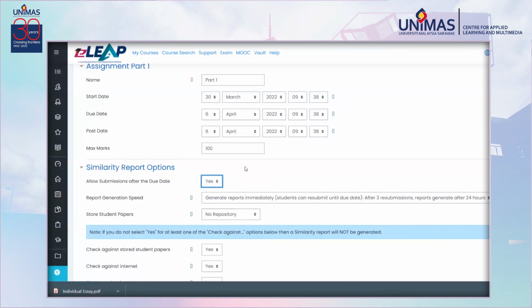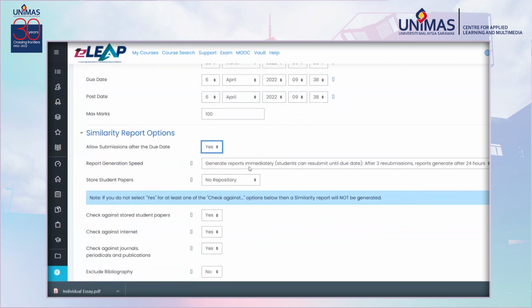It will not, Turnitin will tell you that if you put yes, kan, Turnitin will tell you how many hours past the due date, how many days past the due date. So you will still get that information, even though you put that as a yes. So late submission will not be treated as a timely submission, because Turnitin has a function to tell you siapa yang lambat dan siapa yang cepat lah.